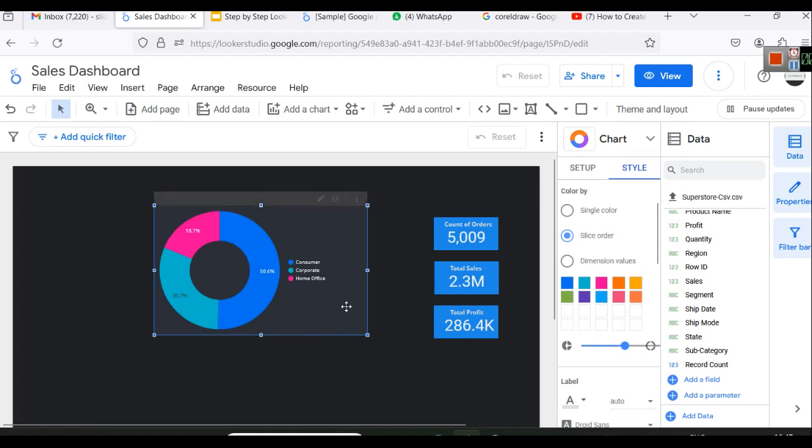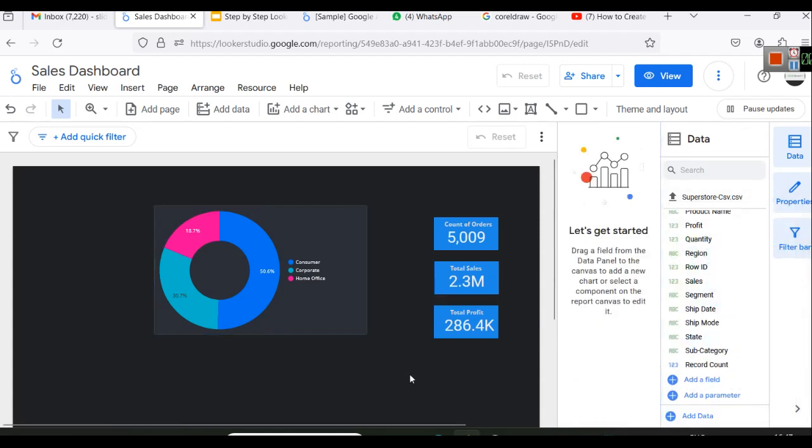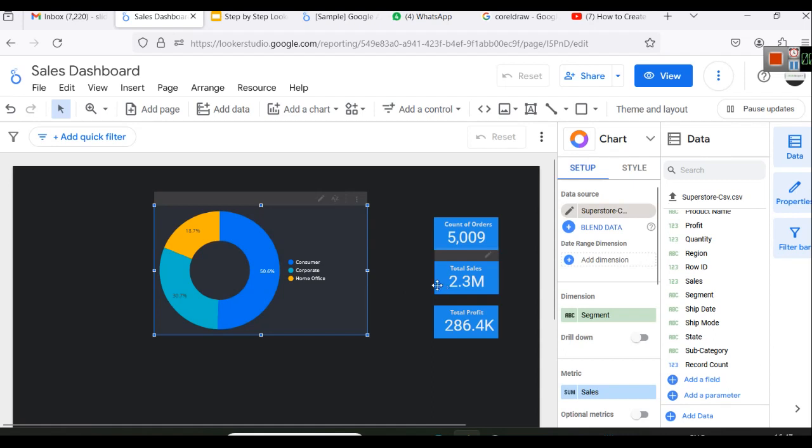In slice order, the segment which has the most number of sales is this blue color. Then we have this cyan color, whatever you want to call it, and we have this pink color. So if you want to replace this pink color by anything else, let's say this yellow color, you can do that. So this is how you can change your slice order.